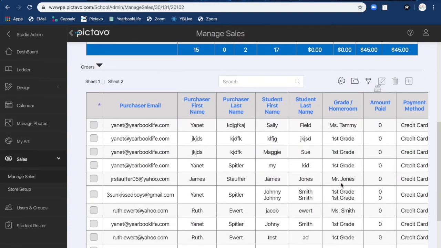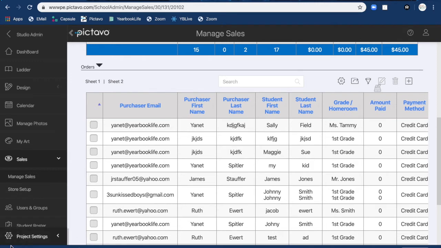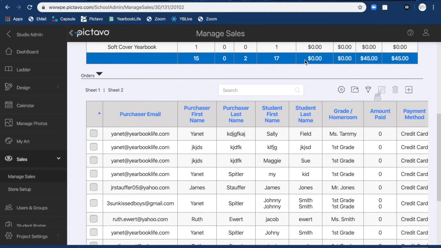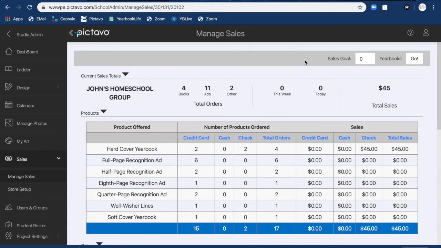You have to keep track of your sales somewhere, so you might as well keep them all together to keep yourself organized. You can also use this spreadsheet for distribution purposes. You can export it into an Excel spreadsheet by clicking the export button, and that will download it just like it is right here. It will download to your desktop, and then you can open it up in Excel and print it out, and you can sort it any which way you want. So that takes care of sales.